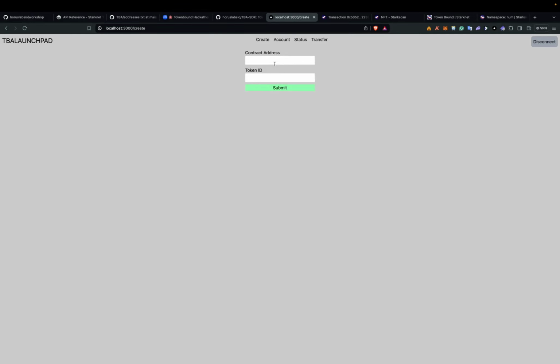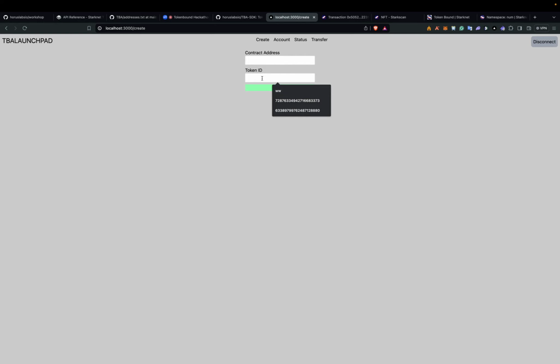Yes, the NFT contract address. This accepts the NFT contract address, and it expects the token ID. So it passes that through the registry and then transforms your NFT to a smart account.